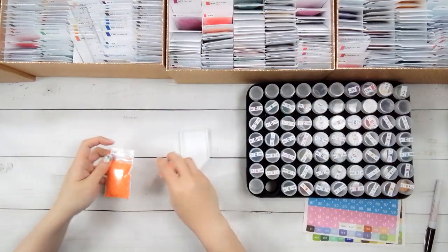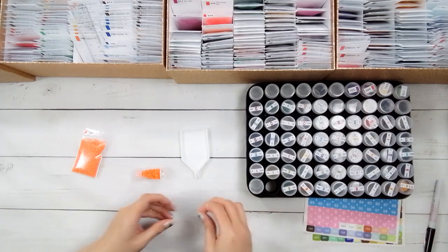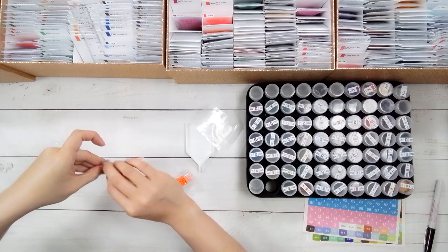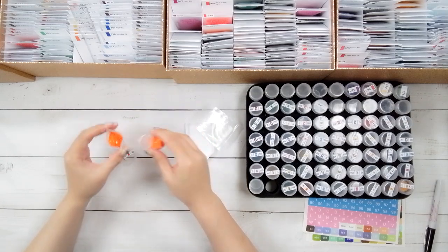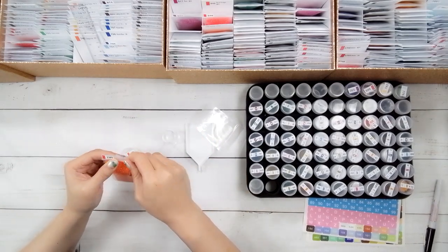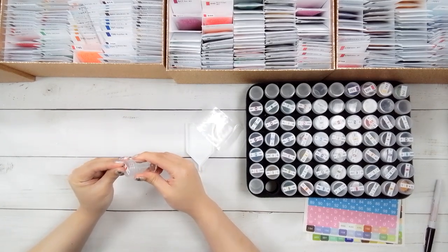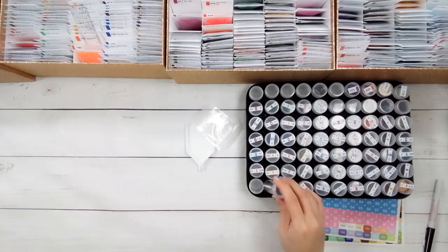I have four boxes for my squares. These are all square drills. I actually have four boxes for my square resin drills, four boxes for my acrylic drills, or it's a mixture of my acrylic and resin drills because I didn't used to separate out my resin drills. And then three boxes for my rounds. And then I have some boxes for my ABs and other specials.